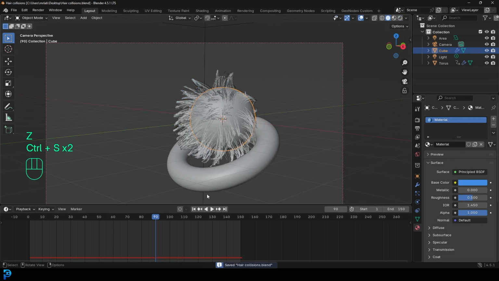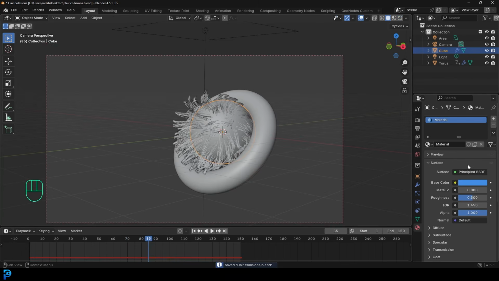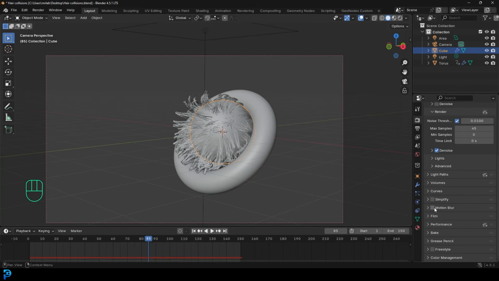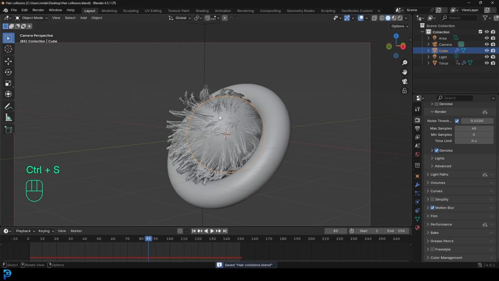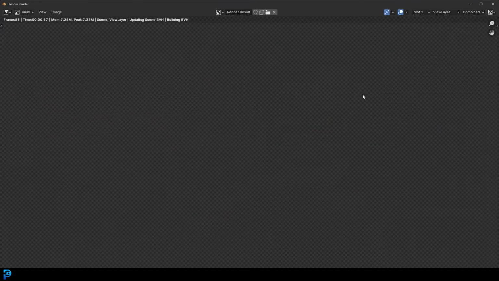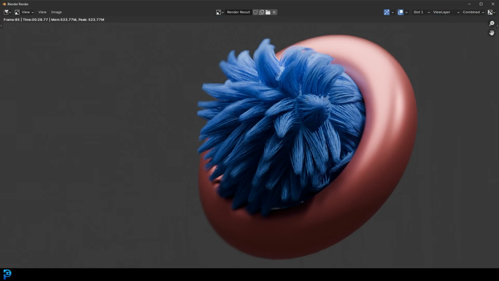And yeah, that's a really simple thing to do. So let's go ahead and just kind of get a shot that looks cool, something like that. Let's also go over to our render properties and let's just go down and enable the motion blur. That's going to really add a cool effect. And now if we go render and just render this image, we'll see what it looks like. And there we have it. You can see that is looking absolutely awesome.